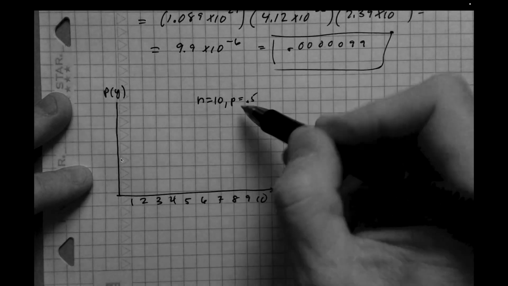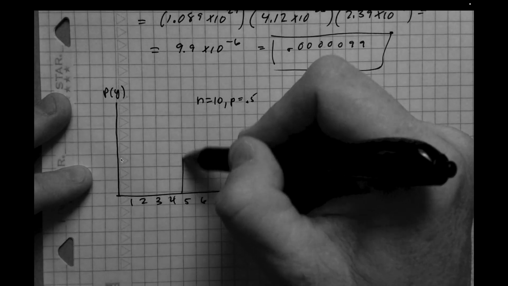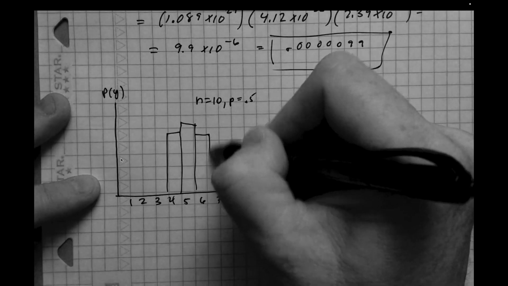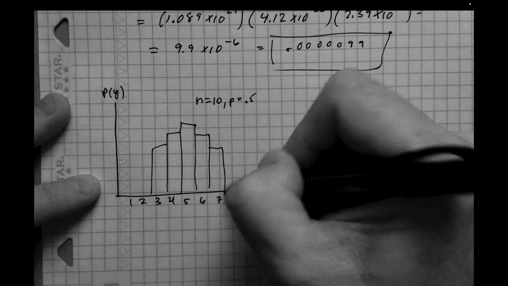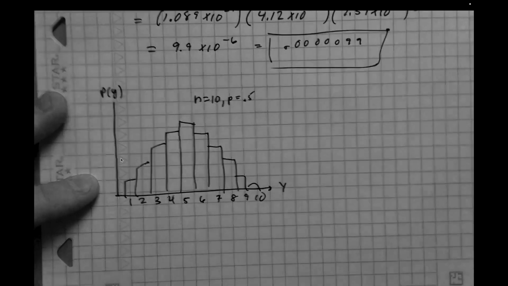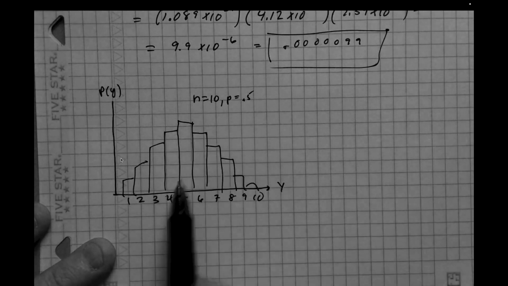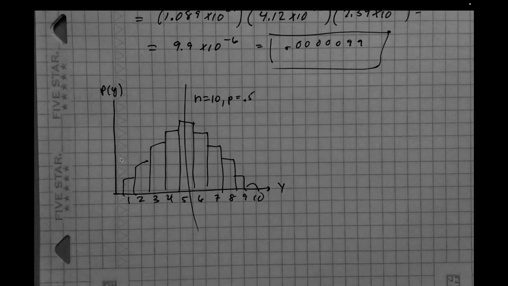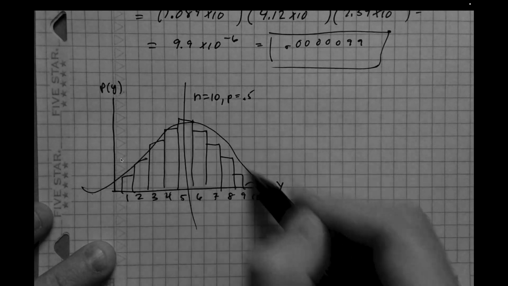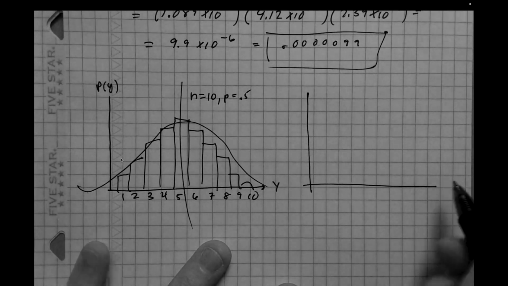The most likely thing if n equals 10 and p equals 0.5 is that you're going to get around 5. So that's going to be your most likely, and then it's going to drop off on either side of that in a sort of even way. So it's going to look a lot like this, very symmetric, kind of centered around 5 and 6, and it's going to basically have this sort of mounded shape. Now the distribution will look quite different if we adjust the parameters.